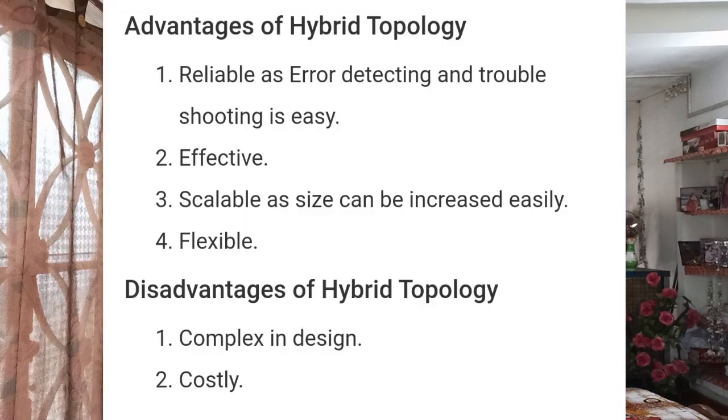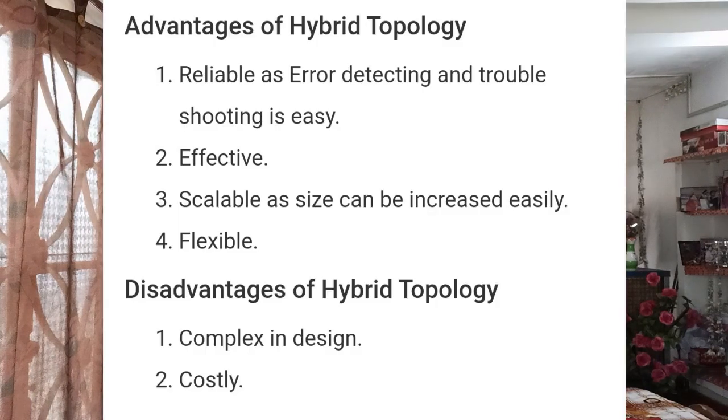Now we have to learn the disadvantages of hybrid topology. The first disadvantage is it is very complex in design. Means it is a combination of two topologies, either ring or bus or star. So such type of topology is very crucial to design. कहने के मतलब इस टोपोलॉजी को डिज़ाइन करना बहुत ही कॉम्प्लेक्स टास्क है. And the second disadvantage is very costly. It is very costly, as you know the cost required for ring topology, then again bus topology. There is lots of money required to create such topology.